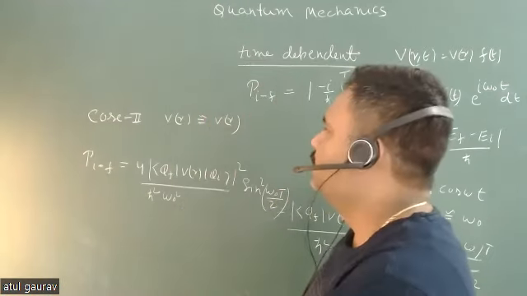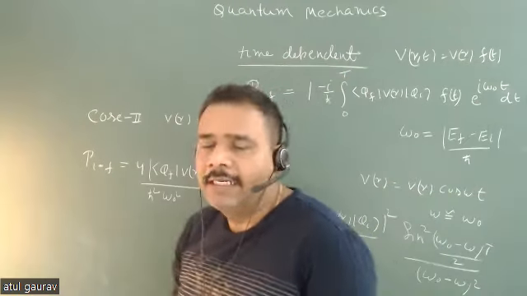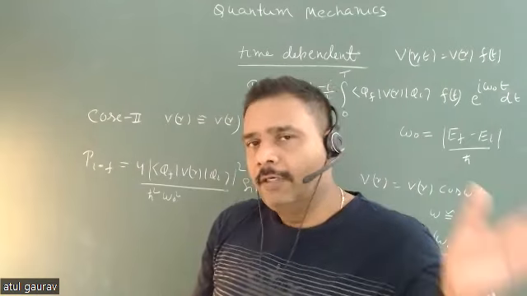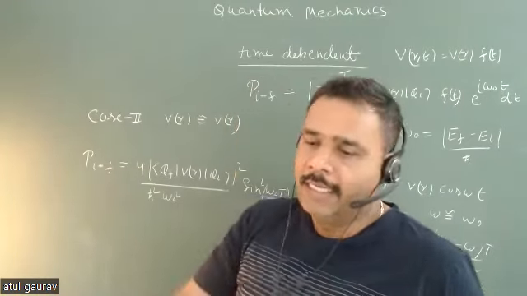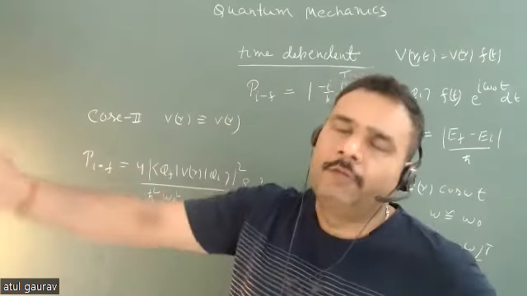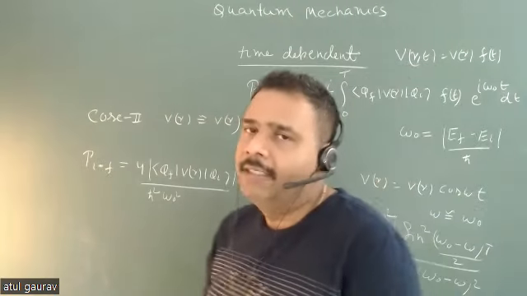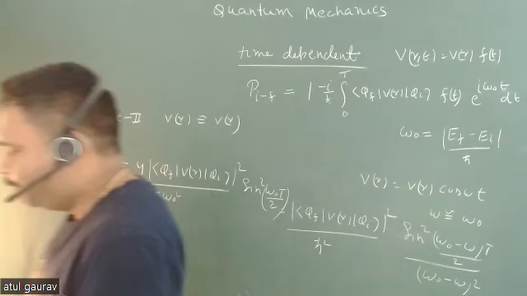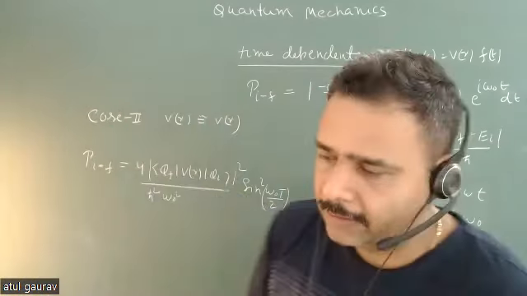So you can take approximation also. For this particular thing, they will ask the transition probability, but you have to read the question very carefully. What is going to happen at t is equal to 0? What is going to happen after time t? And according to that, you have to do the transition. So this type of question you have to prepare. We have done it in our class, so just go and revise this thing. Okay. Next, we will go for WKB approximation.